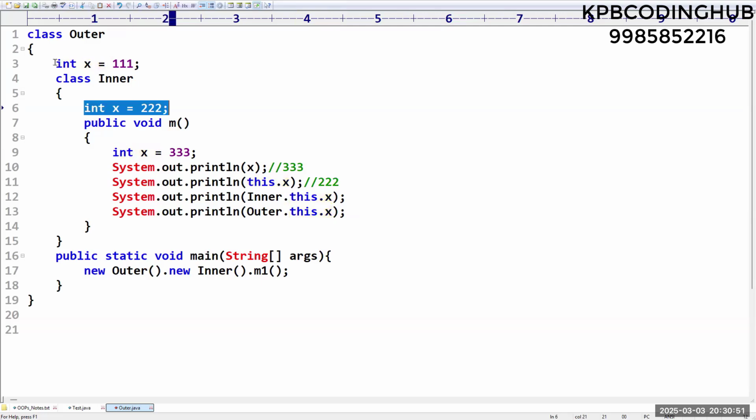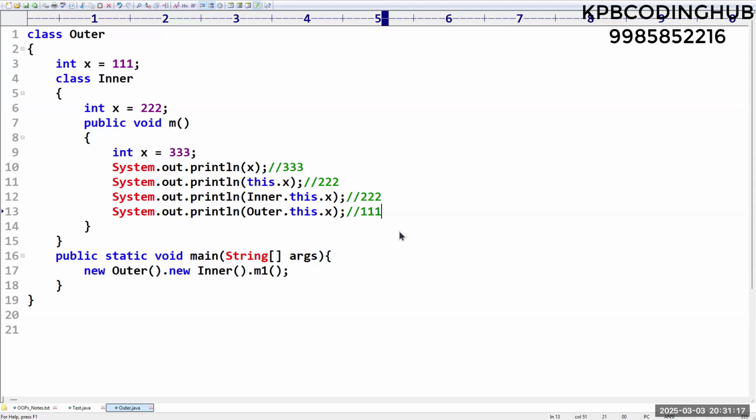One is inner, another one is outer. When you are inside the instance method of inner class, this always refers to the current class, that is inner class. Even if you want to specifically, you can use Inner.this.x, which always represents inner class. If you want the outer class current variable, then we have to use Outer.this.x. So when there is a naming conflict, this is the scenario we have.